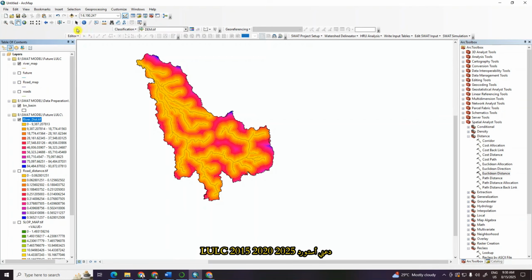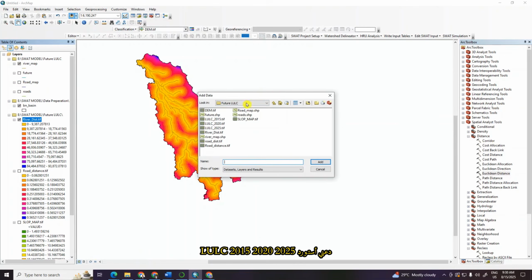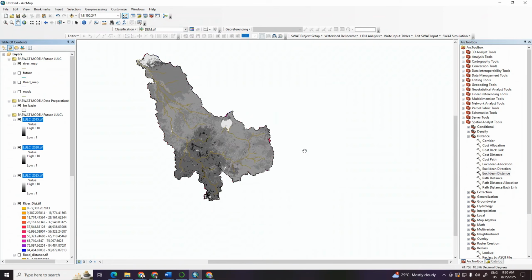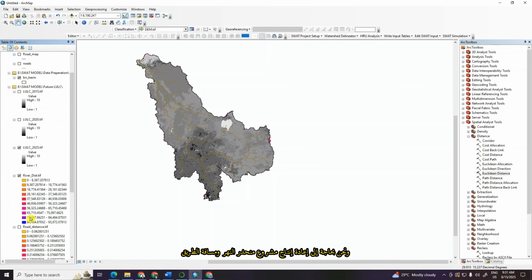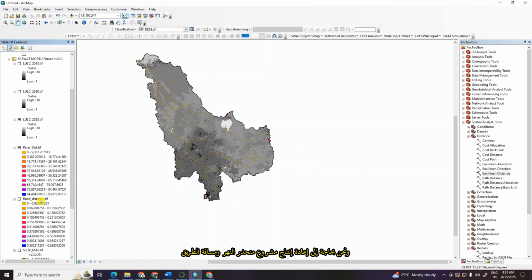Let me import the LULC 2015, 2020, 2025. Those are the three maps I have prepared. Okay, different LULC maps, and we need to reproject the river and road distance.